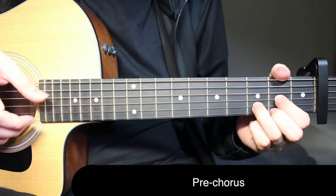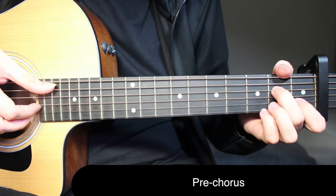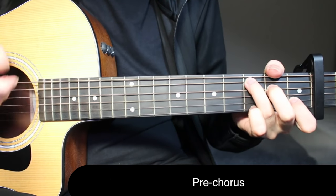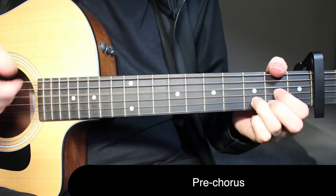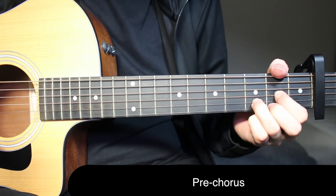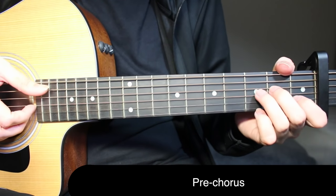Once again. So that's also done two times. So if you put that all together, you'll have this. Repeat this whole chord progression from A minor 7 to C to G to D all over again.